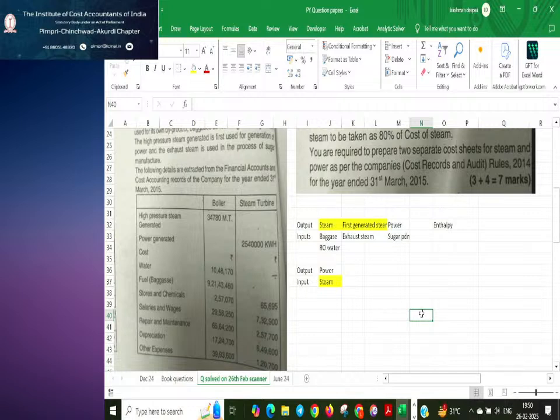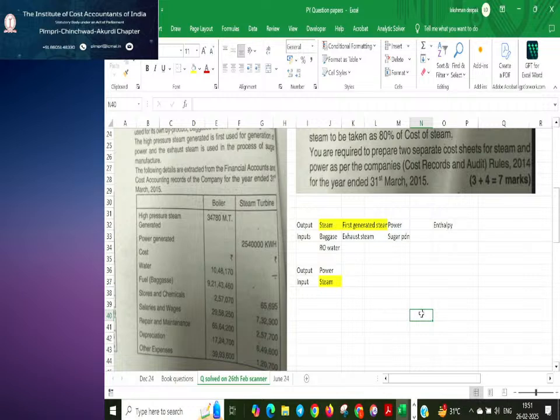But what cost statement are we going to prepare? We are going to prepare cost statement for sugar only. We are not going to prepare cost statement of power unless and until it is exported or you get revenue from that, right? Then power का output कहाँ पे जाएगा? Power का output will be utilized in sugar factory and distillery. So power में से जो cost निकलेगा, that will be proportionately allocated to sugar factory and to distillery.